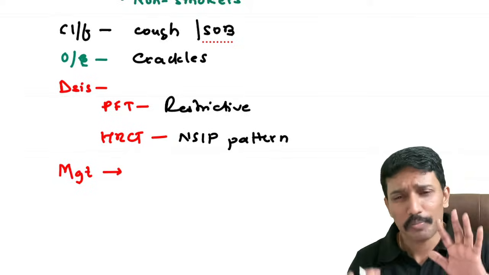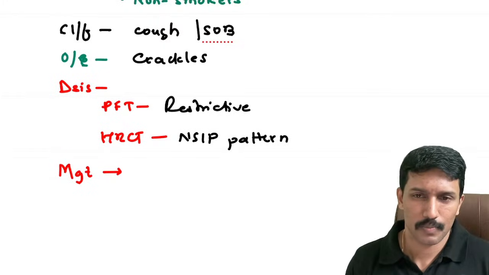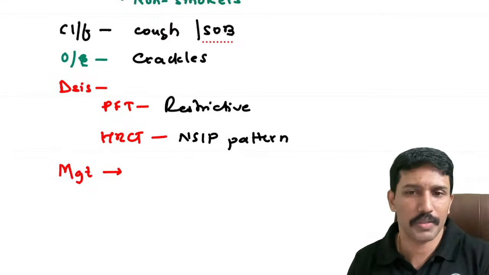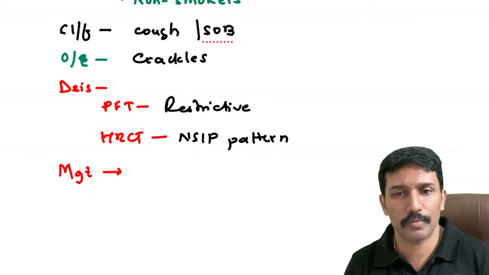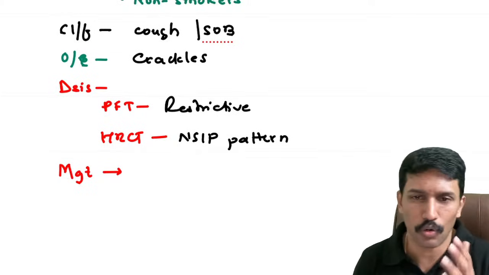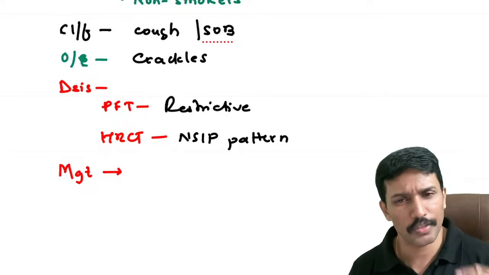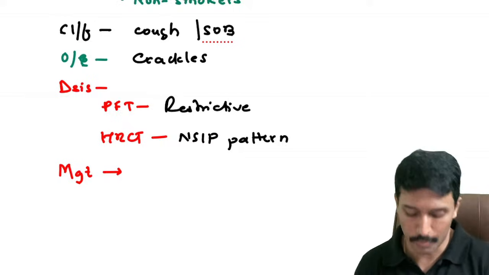unlike IPF, which is a very nasty, very bad disease where most of the people will die because of the disease, in NSIP most of the patients, in fact almost close to all of them, make a good recovery with a very short course of steroids. I don't even need to use immunosuppressants. Simple steroids for a short period of time is enough for most of the patients.